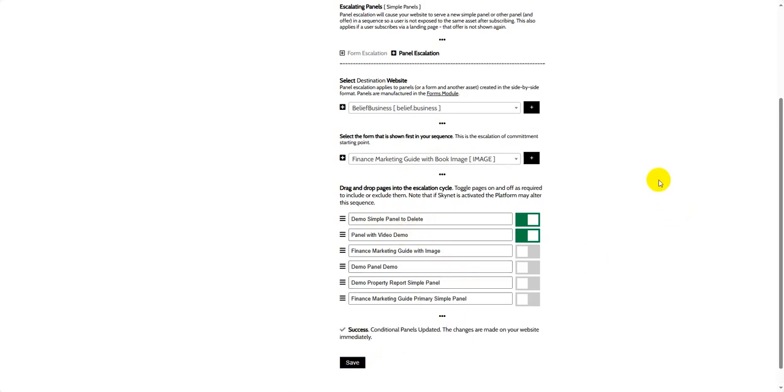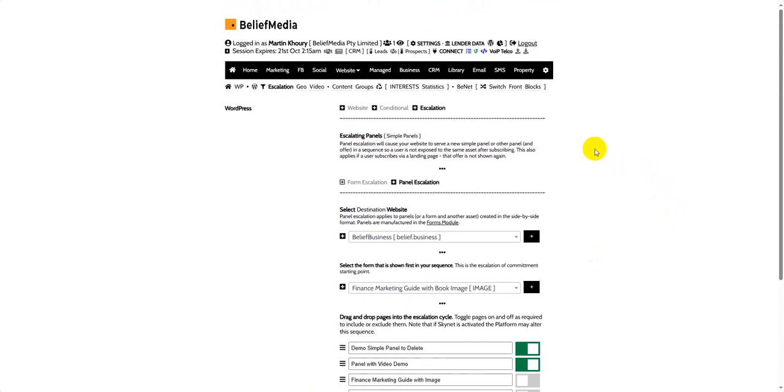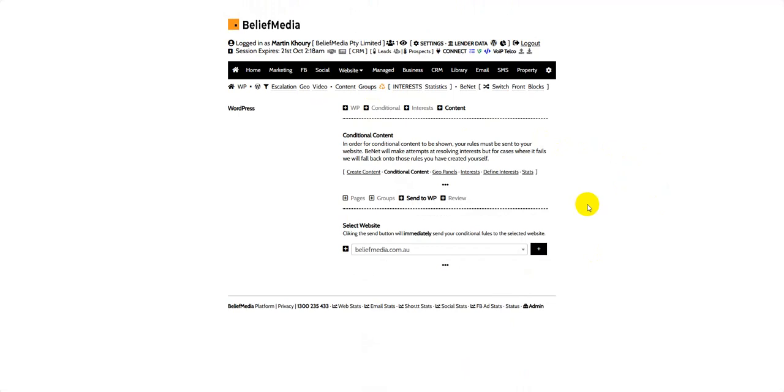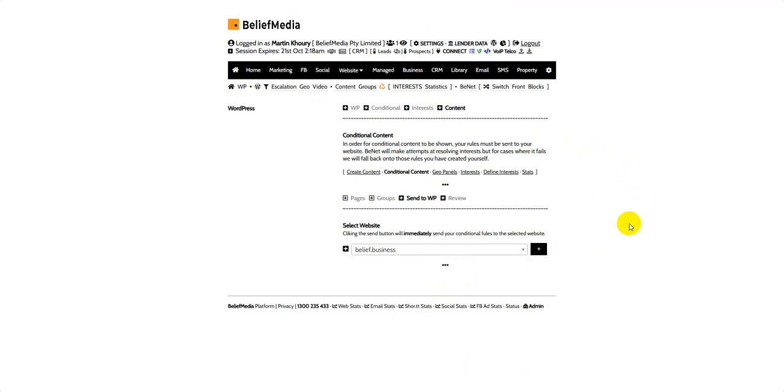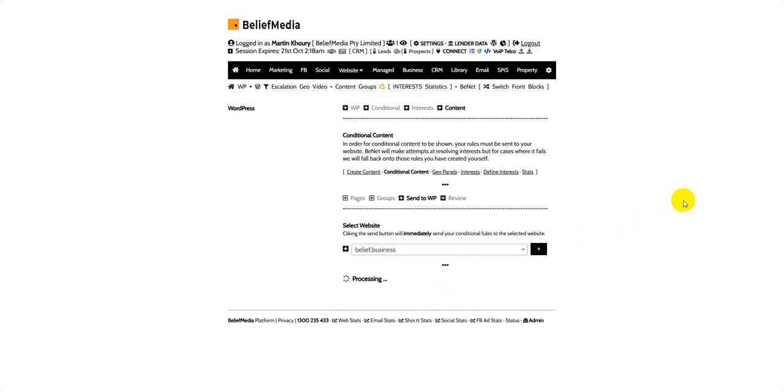Let's save that. Okay, we've just saved that in Yabba. We do have to update our website. Remember, this is a multi-website system. You can run 10,000 websites on Yabba and share the same information across all of them. It's built for aggregation groups and franchises and all sorts of things. So we do have to select the website and then select that button. That button should be green now.